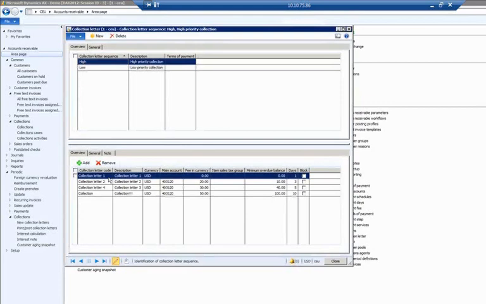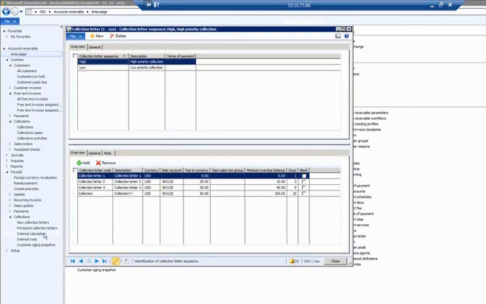In lesson number 5, collection letters, specifically page 44 in the examples of collection letter sequences section, there's a table that illustrates the possible collection letter codes for sample collection letter sequences. That'll give you a good visual as far as how the various sequences and codes assigned to those will drive the documents that get printed on your collection letter.